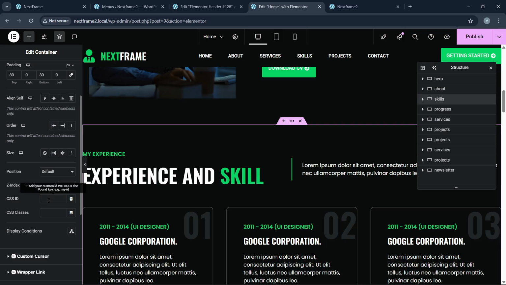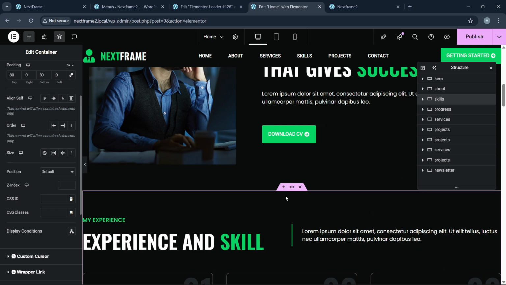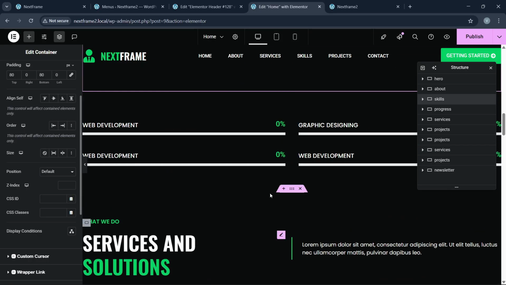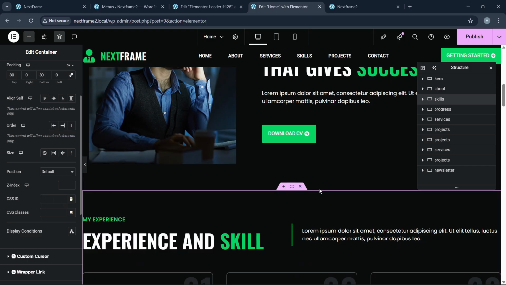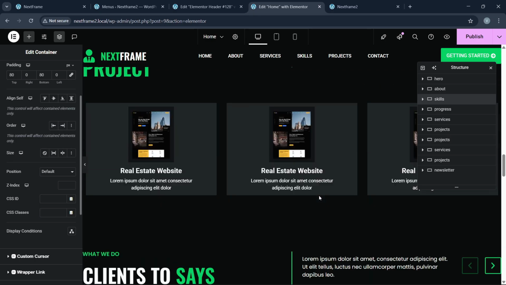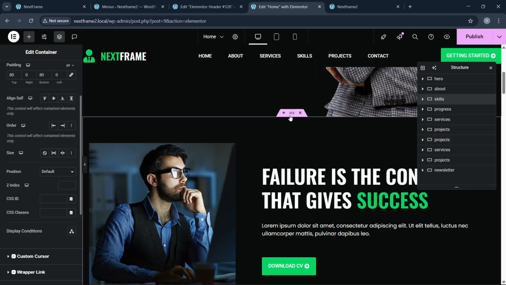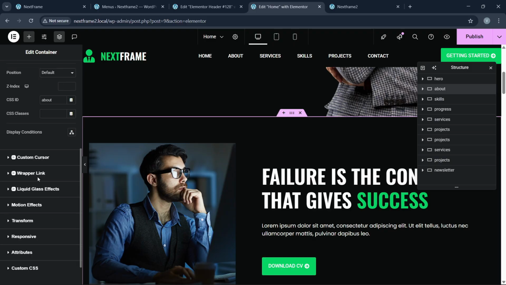Okay, it is still loading. So let's open this. Okay, so in this way you can go to every section, whichever section you want to add the CSS ID. So I think let's add this here. Okay, so I think this is stuck. But I hope you understand how you can add the CSS ID, like we have added here in this about. If I show you how we can add it here, you can see that I have added it like that.